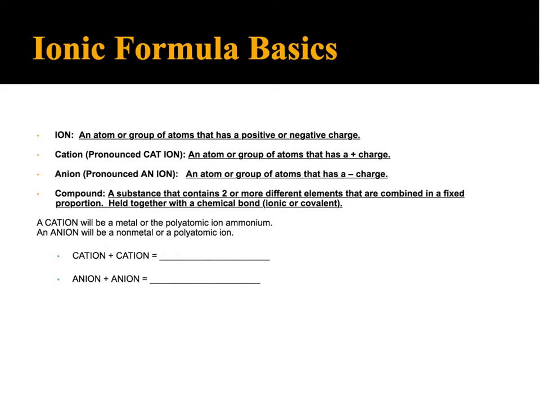You can have a cation. A cation is the kind where the group of atoms or the atom are carrying a positive charge. Remember that these form when electrons are lost. And anions are negatively charged ions, and those form, remember, when electrons are gained. All right. And ions, we know, are going to come together to form compounds.